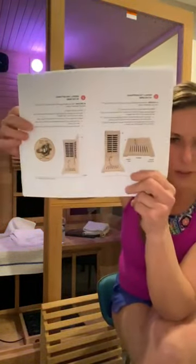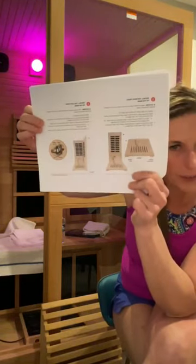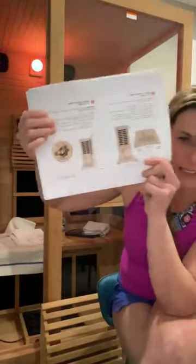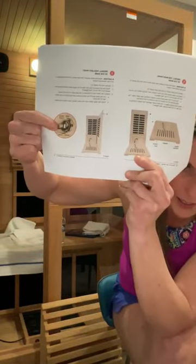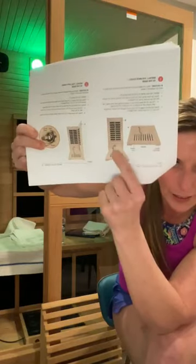So it goes together like a puzzle. If you can put puzzles together and you have a friend, you're going to be fine trying to put this thing together because it snaps together. It buckles, okay? Mine's got buckles as well, but it comes together as these slat components, and all of the wiring is already housed inside.